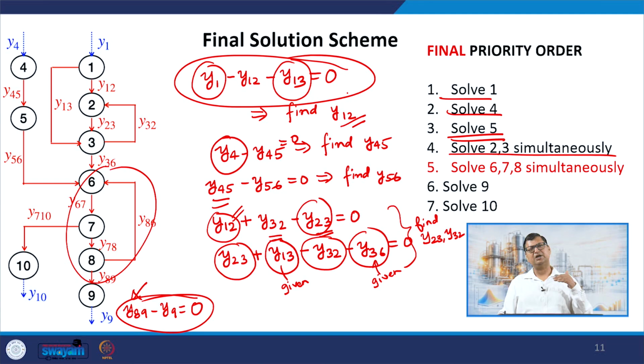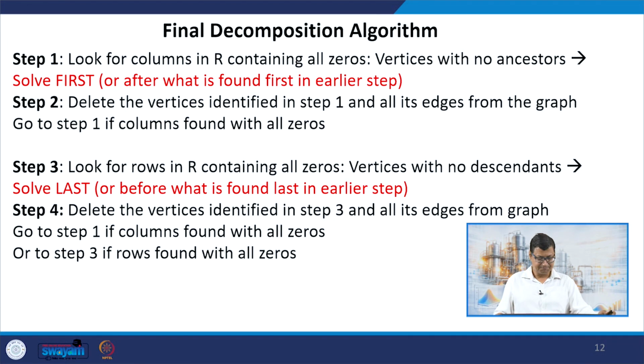Unless the choice of variable is very weird, or unless you don't have a complete liberty on the choice of variables, this graph theoretical scheme can actually be a very good guide to tell you which equations to attack first and which equations to attack next. But keep in mind that this is not a hard and fast rule that will always work. It will figure out the difficulty level, it will tell you a suggestive method, but it is not likely to work always, because there can be some weird choice of input variables where it is not going to work. So with that, I conclude the final decomposition scheme.